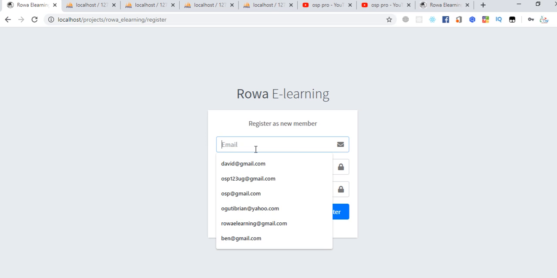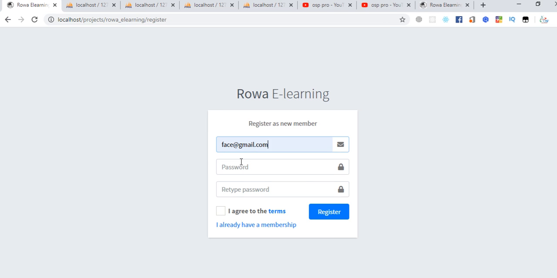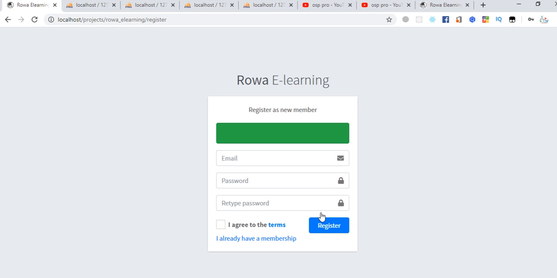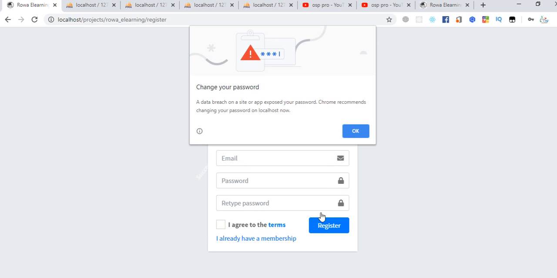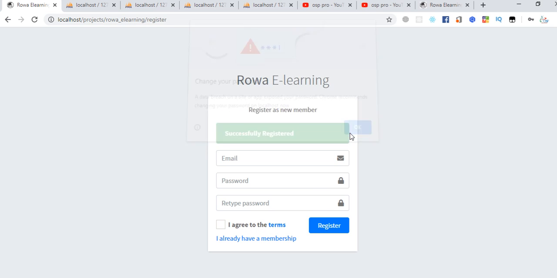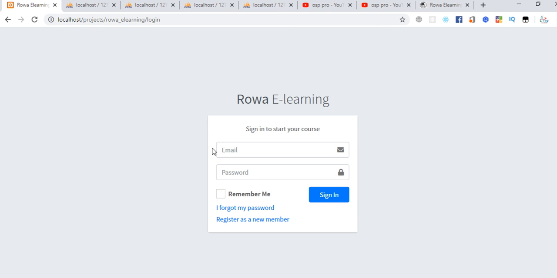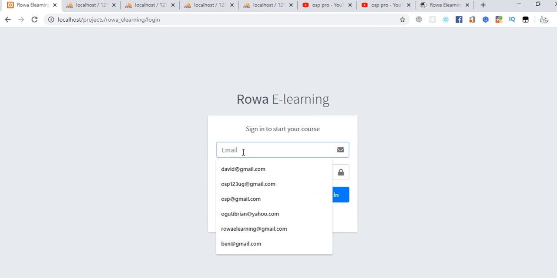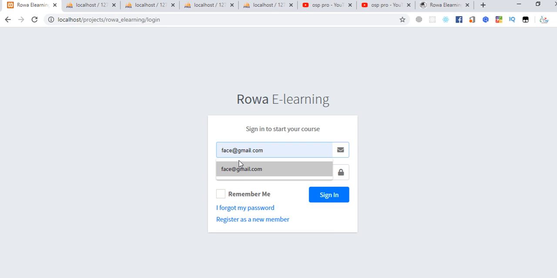Then give my credentials or authentication, agree to the terms, and click register into the database. You can ignore that, and it will take you to the login panel, which is needed to log into the system.